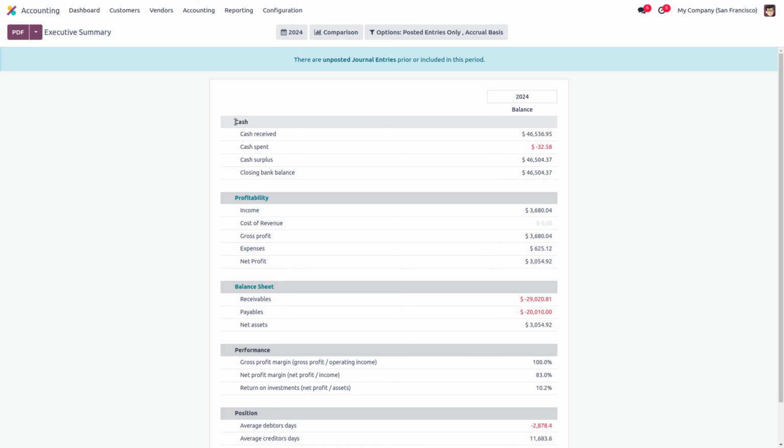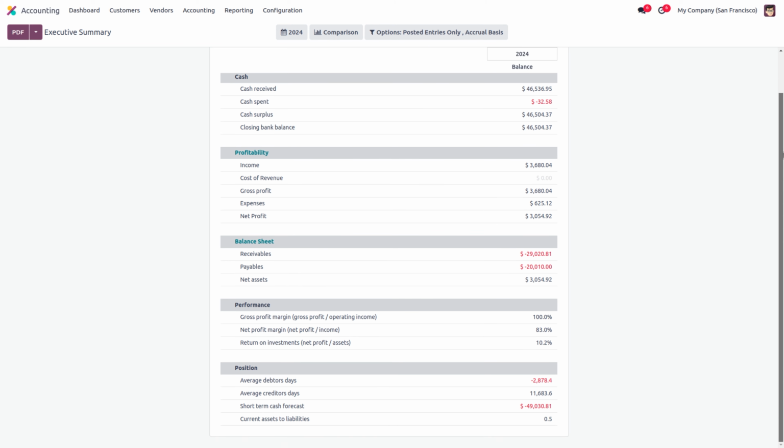So here you'll be able to see the cash details like cash received, cash spent, cash surplus, and closing balance as well. Also, you'll be able to see the profitability details like income, cost of revenue, gross profit, expense, net profit. So all these details we have seen in the income statement, and this information we have seen in the cash flow statement, and in the balance sheet receivables, payables, and net assets we have seen.